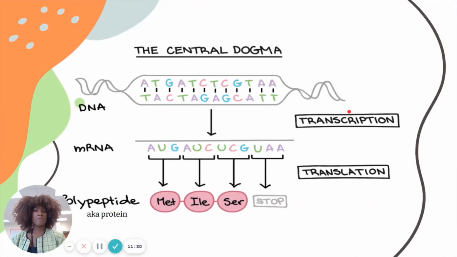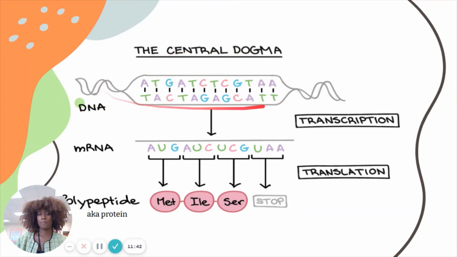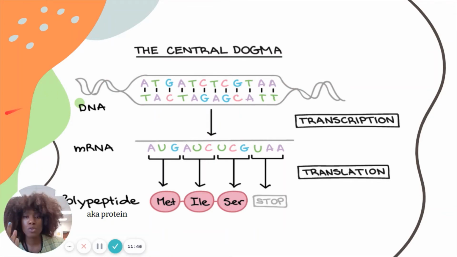Okay, here's the same information, just in a different representation. So this right here is DNA. I have a question though. How do you know this is DNA? Obviously it says it right there, but how do you know this is DNA? Okay, so there's two things that you could have said. There's T's. We know that T's are only found in DNA. The other thing that you could have said is that it's double-stranded. We have two strands that are bonded together. That's DNA.